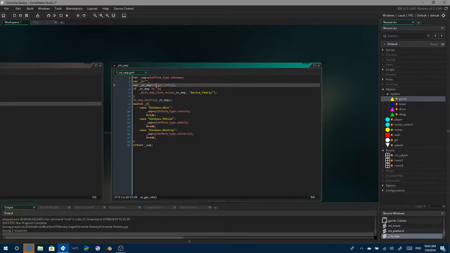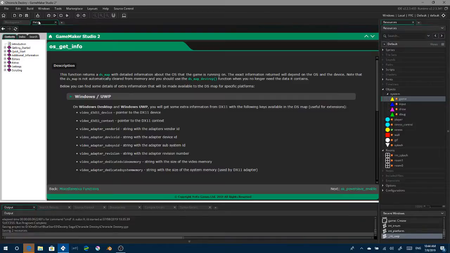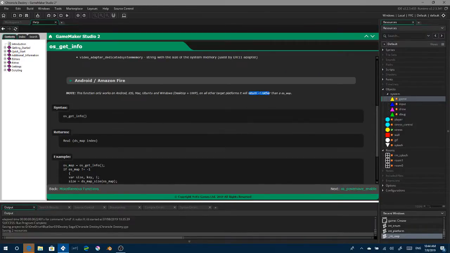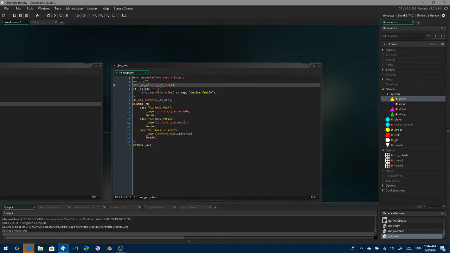So okay, I call this function that returns a DS map into the variable os_map. Then I check if os_map is in fact -1. Like I said, if it fails, it will return a -1 instead. So if it's not a -1, it's a map. And so now I have this t variable, and I'm going to find a value in the OS map called device family.